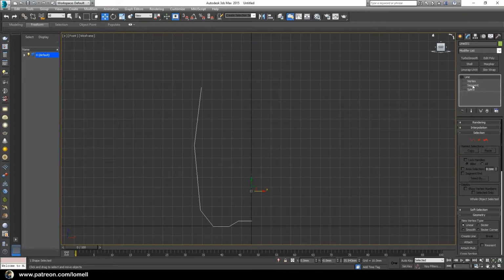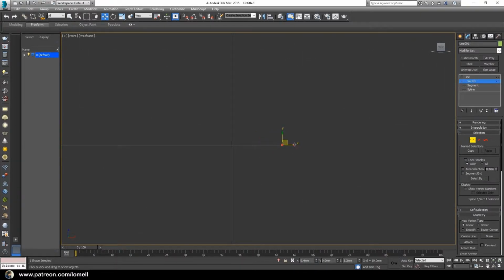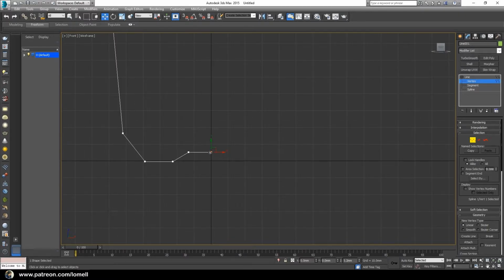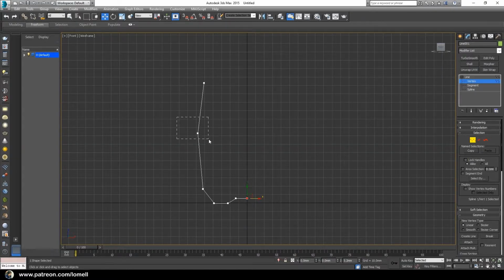Activate its vertex mode, or you can also press this button. It has the same function as these objects in here. Okay, so select these vertices and make sure that these vertices are placed right at the center of this grid line. Okay, and zoom out. Okay, and make sure that you have an exact number of these vertices: 1, 2, 3, 4, 5, 6, 7. Okay, and further edit your control points.